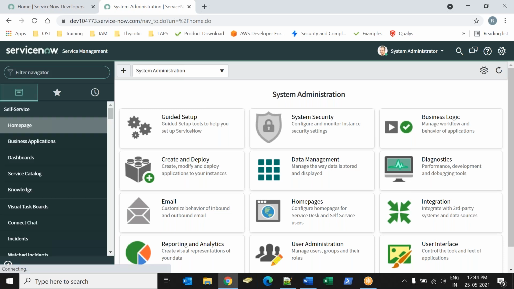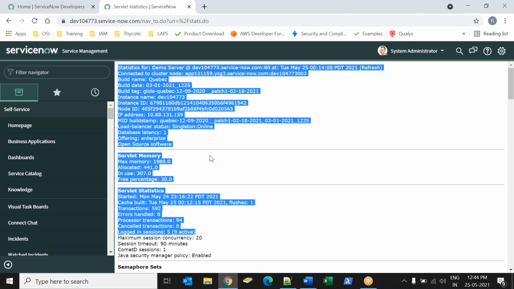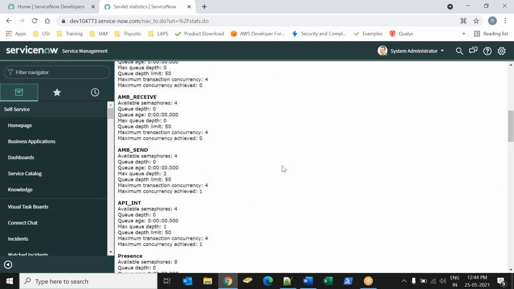Hit enter. It tells you which version of ServiceNow you are in. What is the build name? Quebec is your build name. And what is your instance name? Dev104773. This is your instance, with properties and network configuration data.